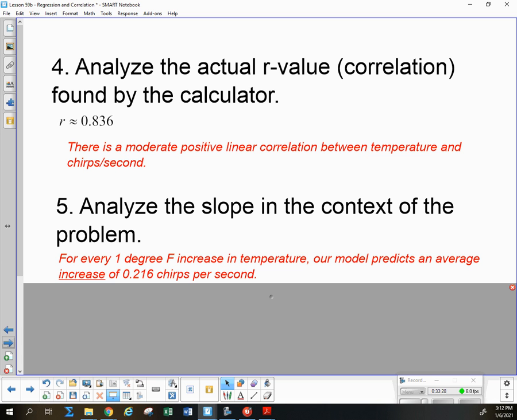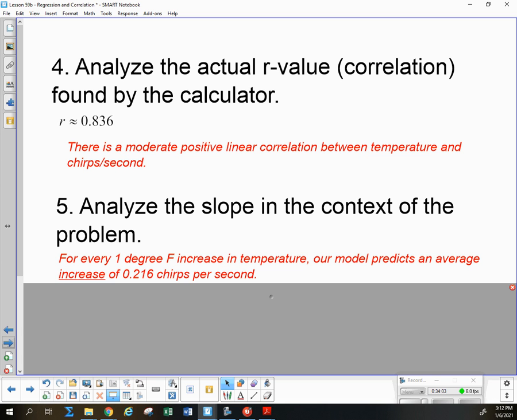Now we have to pick increase or decrease. And we pick increase because the slope is positive and the R that we got was positive. And the slope was 0.216, so we write that down. And then our units in the Y variable are chirps per second. Chirps per second was basically the name of that Y variable in this case, but most of the time it'll be an increase of 0.26 grams in hydrogen or something like that.